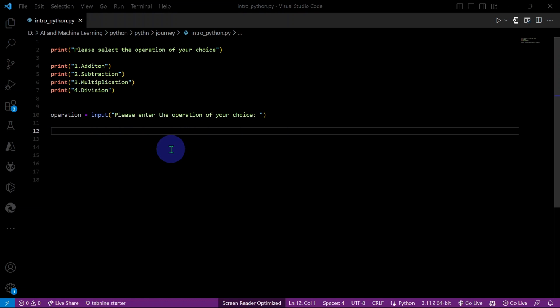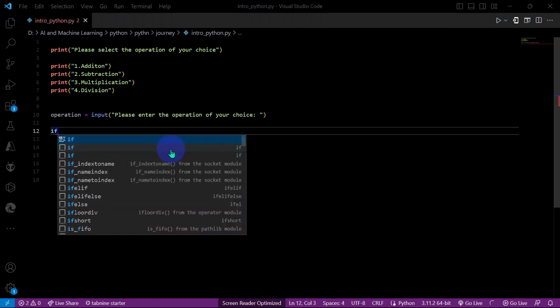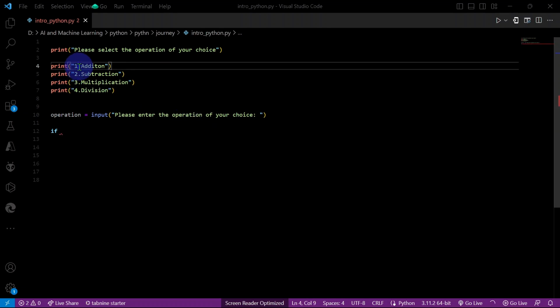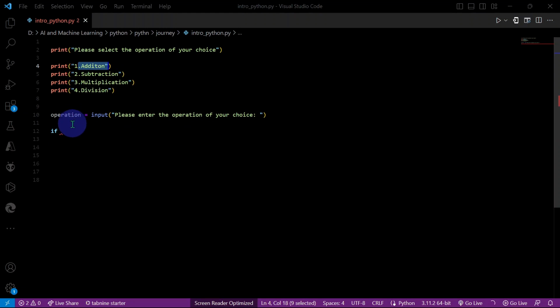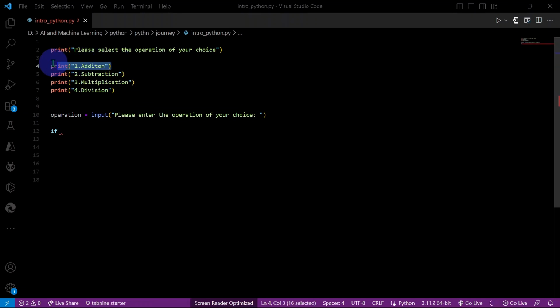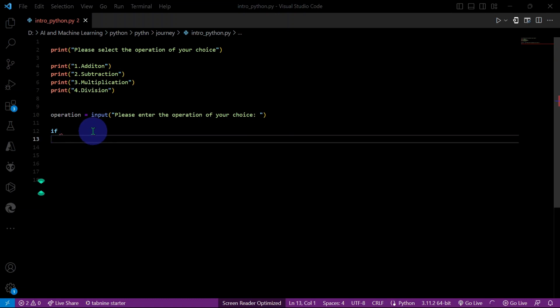We shall have our first function, the if function, and we shall define if. We shall now check if the operation is equivalent to this one, and we shall ask the user to enter the first number and the second number to actually run this operation of addition.